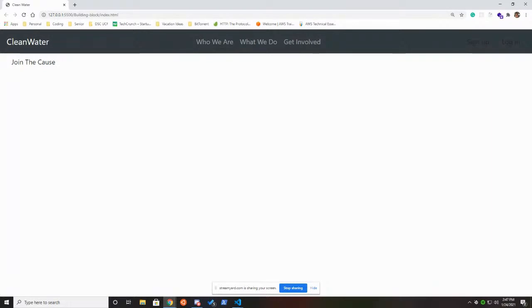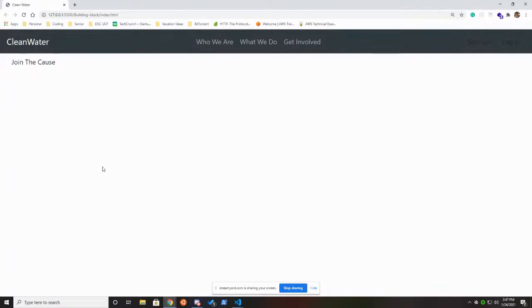So basically, this is without adding the CSS. You can see the join the cause, which is a little button. It has turned into a button and it's in the top left with a little bit of padding in the center. So, Antoine, do you want to go over it so they can see the button feature? You can see it. We haven't added a lot of CSS to it, but it's there. You can see it's a button. It has a blue hover on it. Again, this is just pure HTML without going in and linking the cascading style sheet.